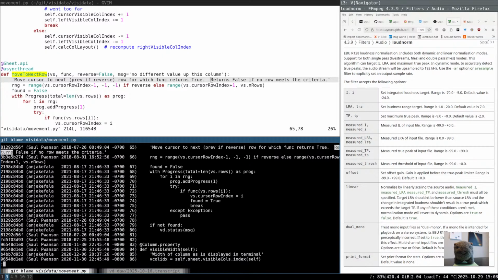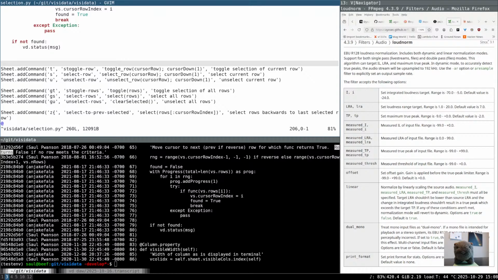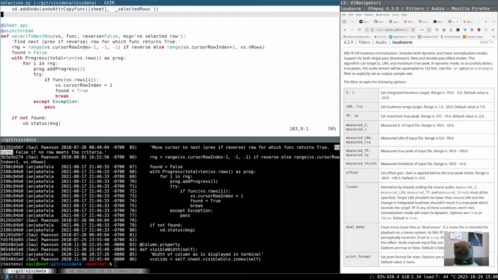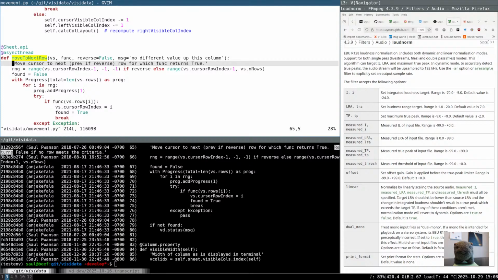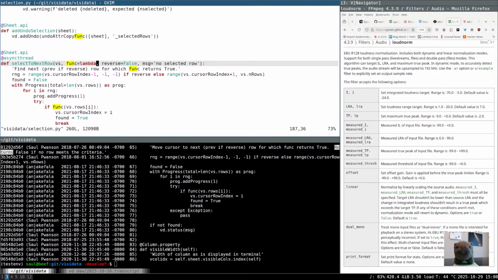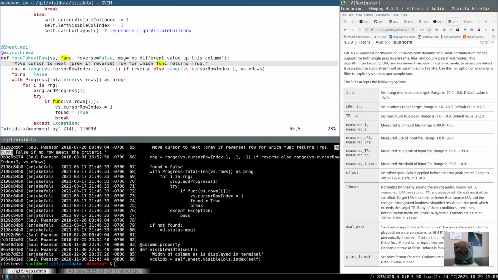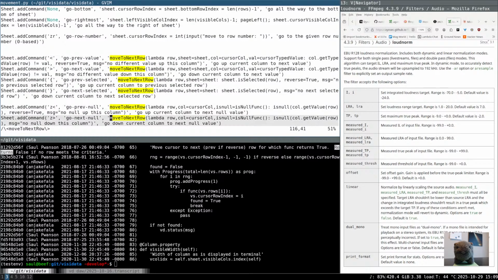Wow, back in 2018. Well, that was true perhaps once upon a time, but not anymore. Okay, and this function is going to be is selected. Sheet is selected row.